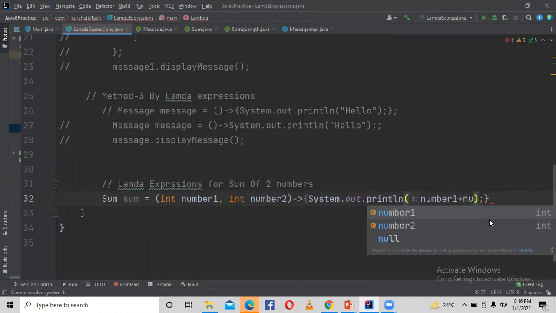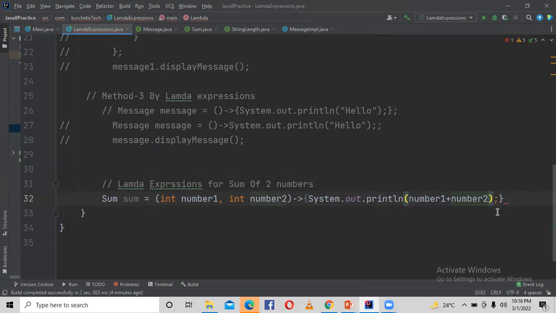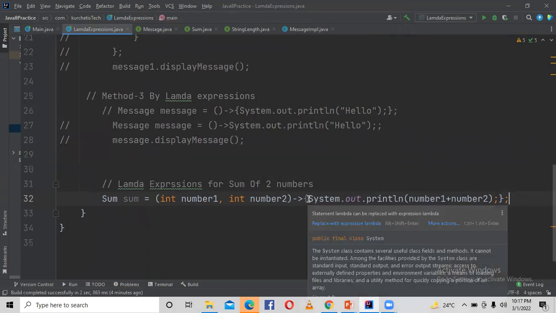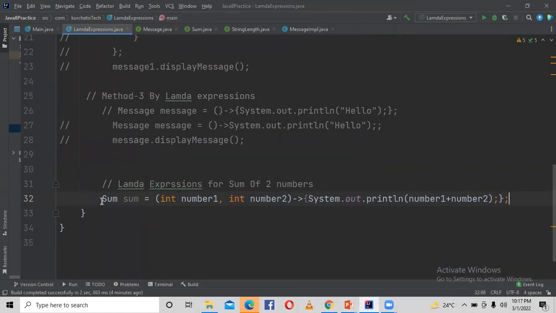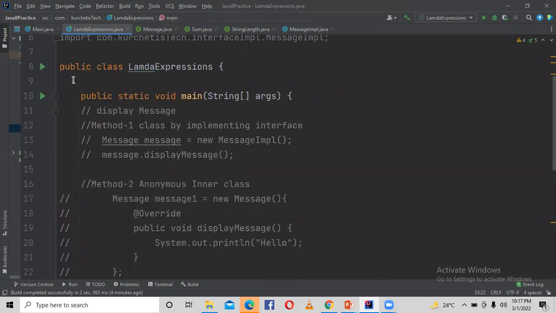Okay. So we already discussed that if the body contains only one statement, putting curly braces is optional, right? First, let's call this method, sum.add of 2 comma 3. We are passing 2 comma 3. So let's run this.